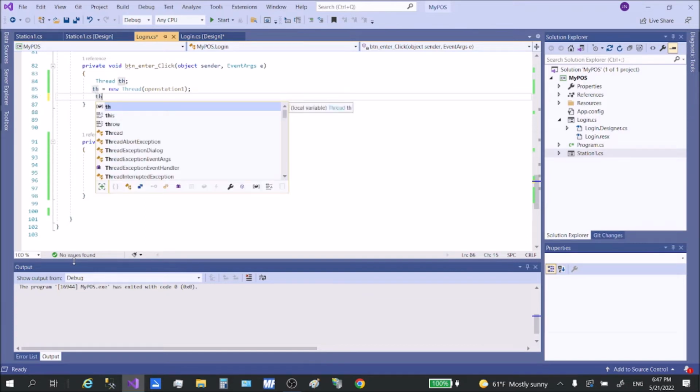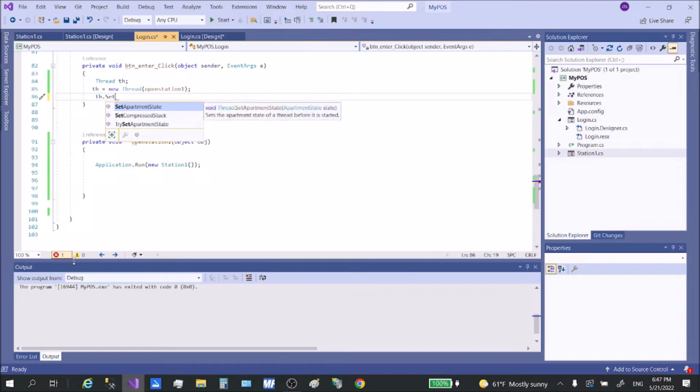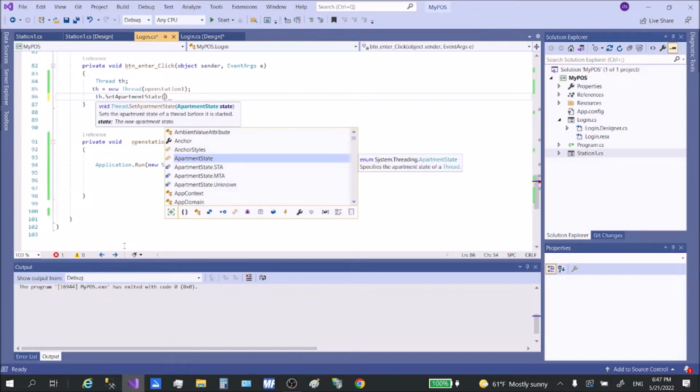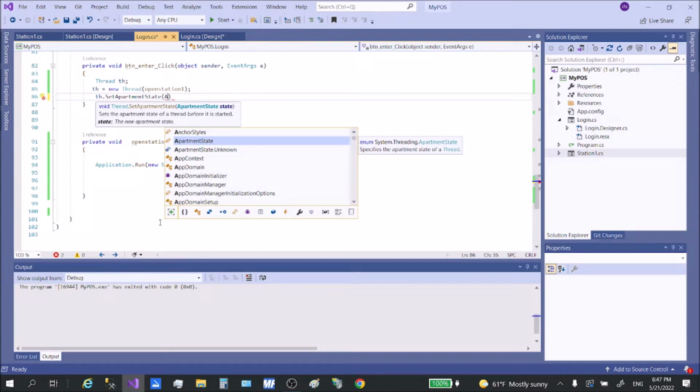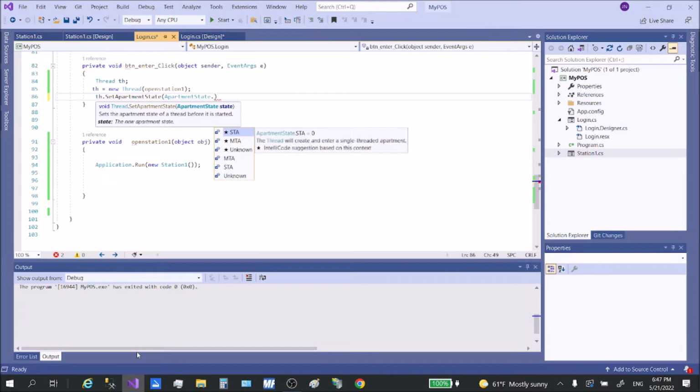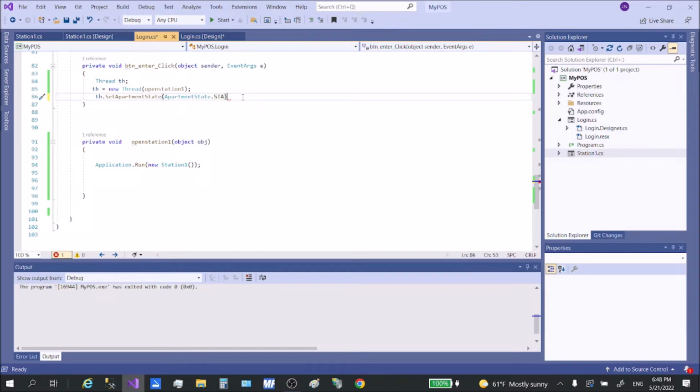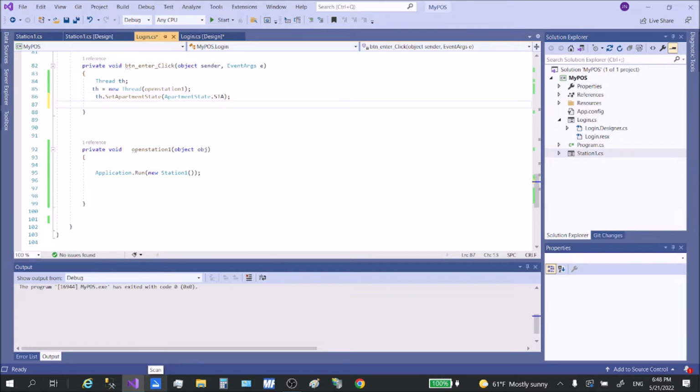Set apartment state, th.SetApartmentState, and th.Start. Now what?